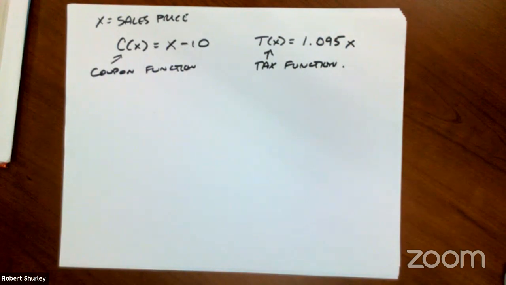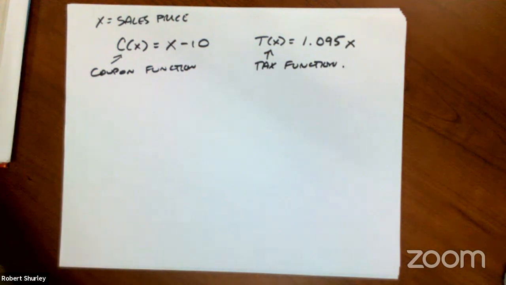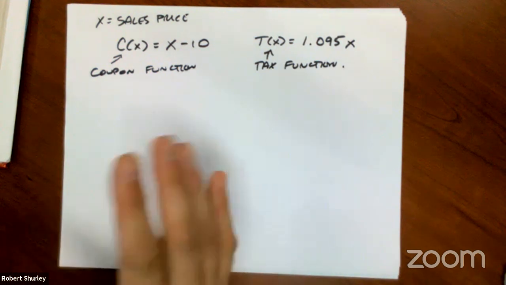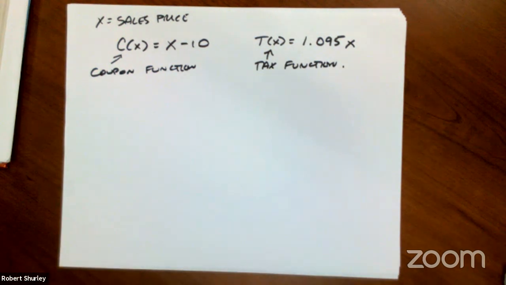And we're going to think of how we would actually do this in a store. Now, the thing about the store, and this is what typically happens, is you take the coupon and you just pay the tax afterwards. Now, there are some things where you have to tax the entire thing, even if you use a coupon. But for our example, we're only taxing the amount after the coupon. So if it's $50, we're only taxing the $40.